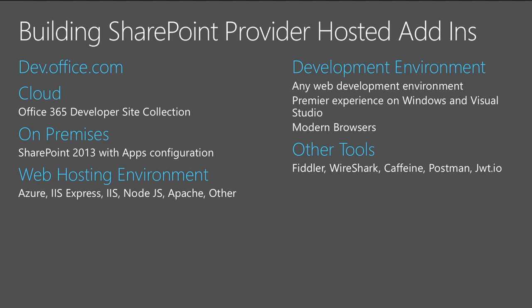Well, your tool set's going to be pretty broad because you're going to need to do a lot of different things. What we have there is just a quick list of some tools, and then we also put some definite tools that you might need. For example, Fiddler, Wireshark, if you're trying to capture some communication back and forth between the different apps.